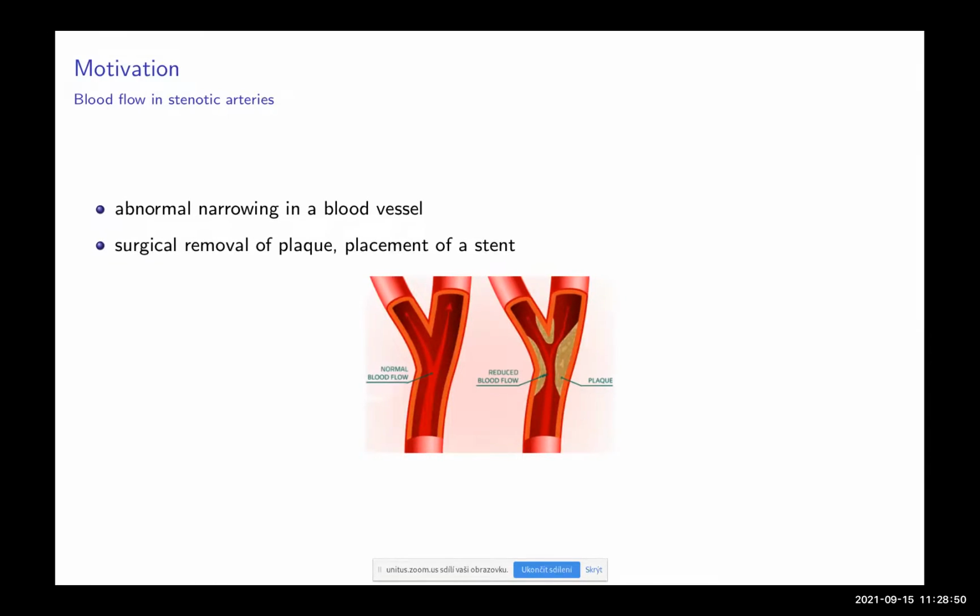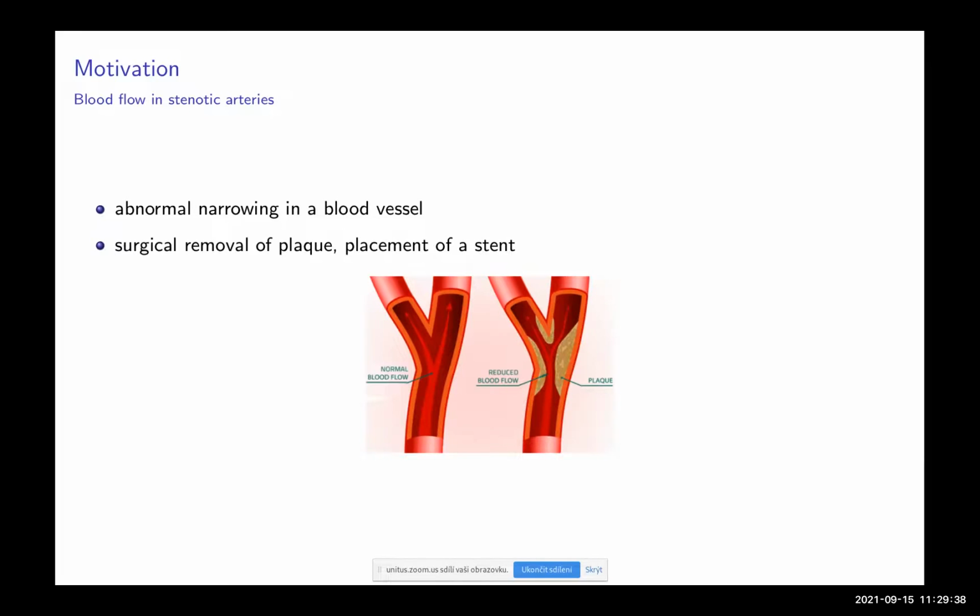So I would like to briefly explain what stenosis is and why it might be useful to model the blood flow in such an area. Stenosis is abnormal narrowing of the blood vessel, and it may have several causes. It might be caused by abnormal muscle growth or by buildup of fat, cholesterol, or other substances on the artery wall. While the first cause usually occurs in childhood and is not fully understood, the second may lead to stenosis due to aging or high cholesterol levels or other reasons anytime in life.